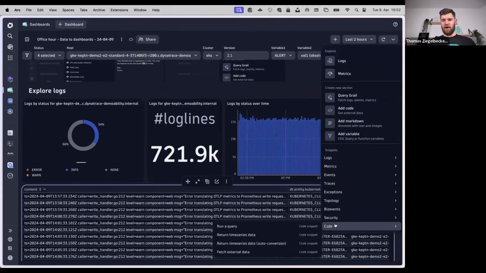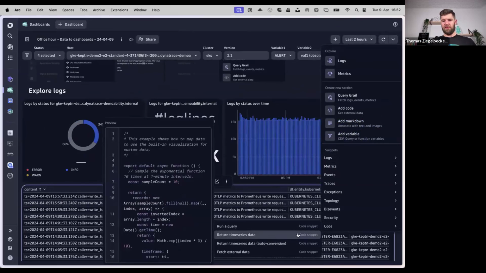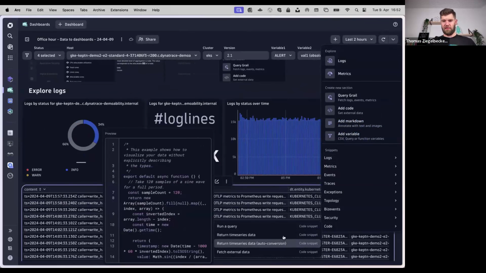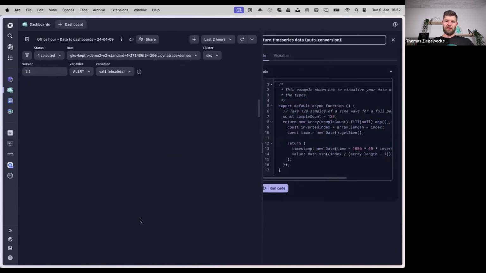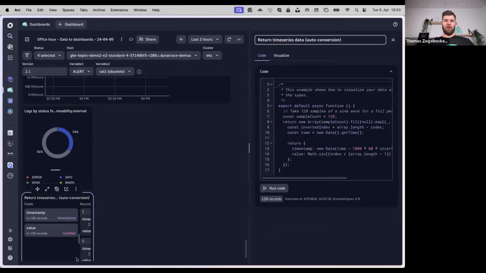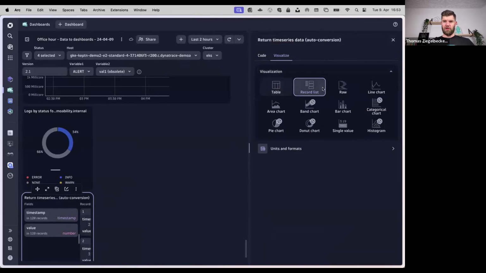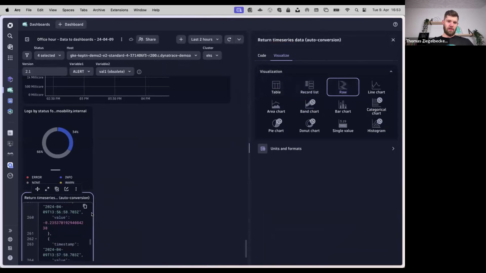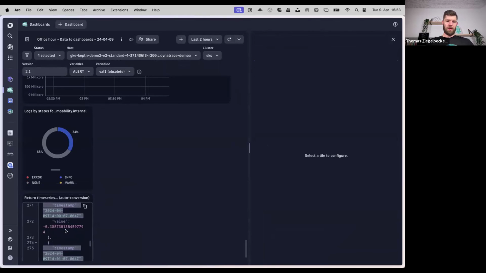To shortcut it, I would say, please try out the examples. This is exactly how I did it today, for instance. I love in-product things. I mean, you could, of course, also go to the docs page, but what I usually do is I go to the example, I place it. Then one way that you could look at this is in the records. What I then do is I usually go to raw, which then shows me what's actually in this. And then in the raw, you can see the structure.